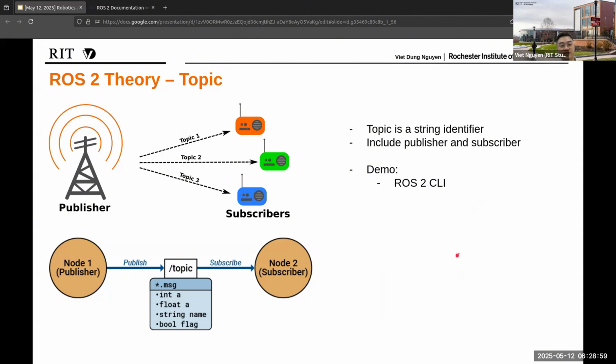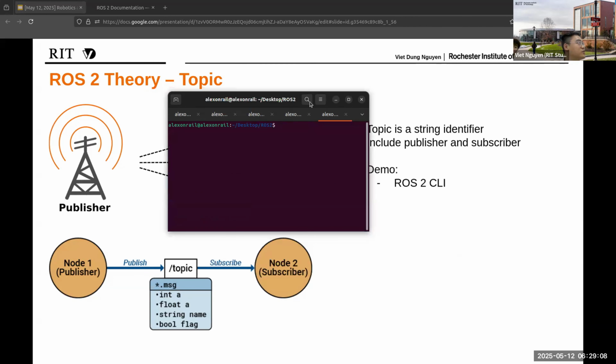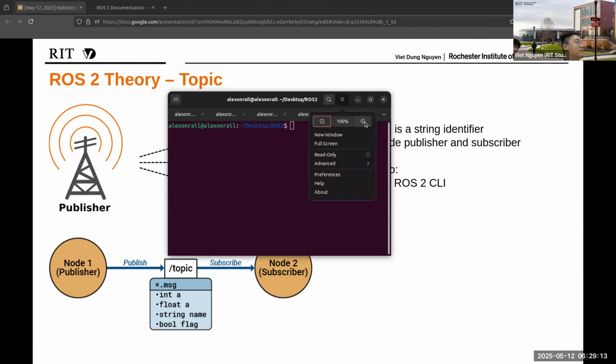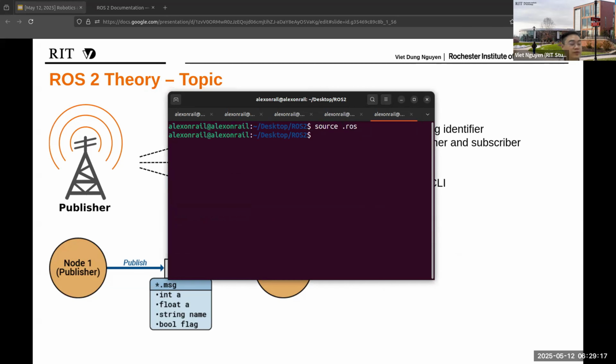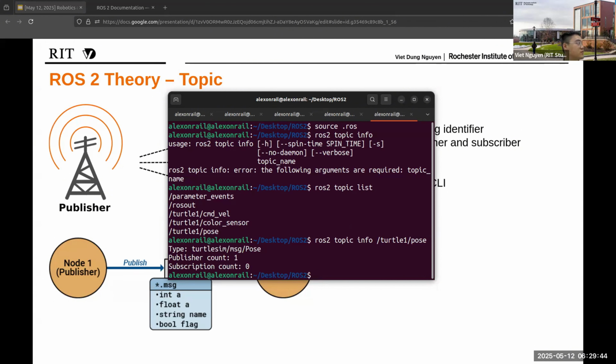Okay, we have topic already. Yeah, so there is also a trick that can be done using topic. If you actually want to inspect the topic, what kind of data is it, how do we use it, you do ros2 topic info of your topic name. So let's do ros2 topic list to see what topics we have, so we can see the current pose of the turtle, and then we can say ros2 topic info and then that topic name. It will print out the type of the topic. Here it is turtlesim message pose. It's the kind of message that we pass in to parse the actual data of the turtle when we are subscribing to that topic.